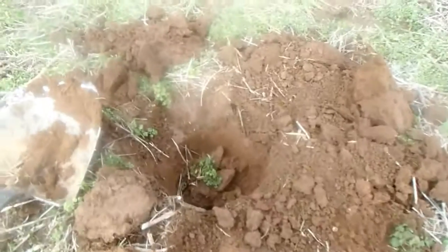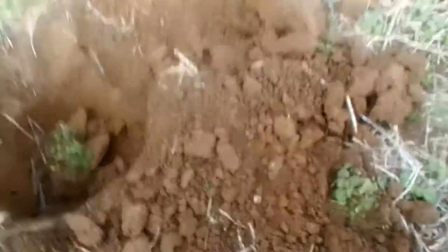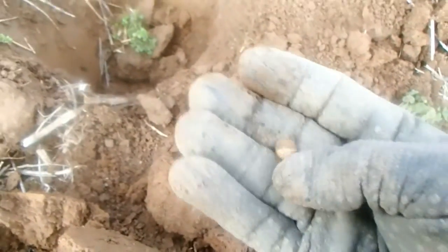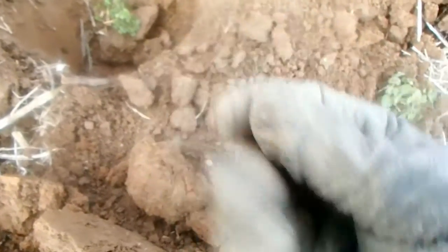I come out of the woods and I'm gonna come out here to try to find some Civil War relics. Anyway, I swapped to the beast over here and the first signal — deep, high tone — I don't know if it was rolling back in a hole or what, but I had to dig a deep hole to get it. But I got it — hopefully I'll be back.